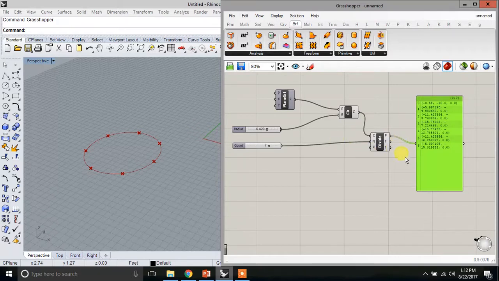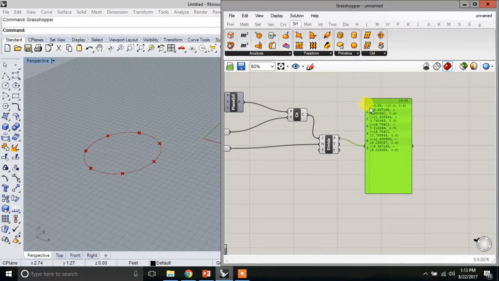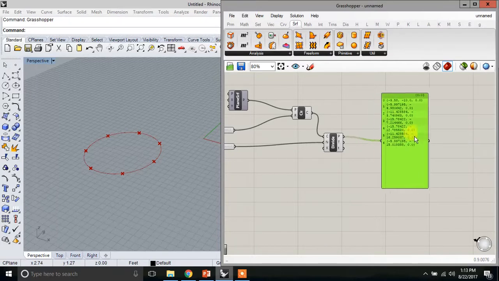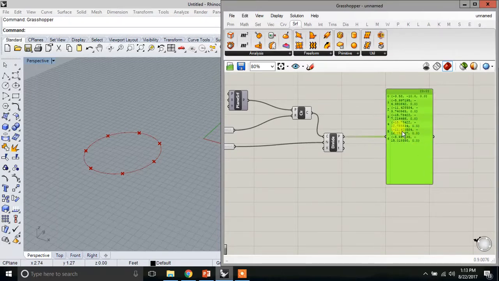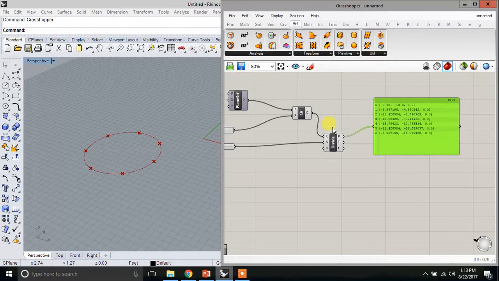We have 7 points, which is from this count. It goes from the index of 0 to 6, so you get 7. It always starts with 0. And that is one of the points. So remember the panel. It will often tell you what kinds of data is coming out of these nodes, and that might lead you to think about what you can do with that data next.